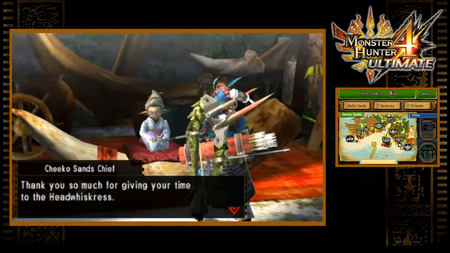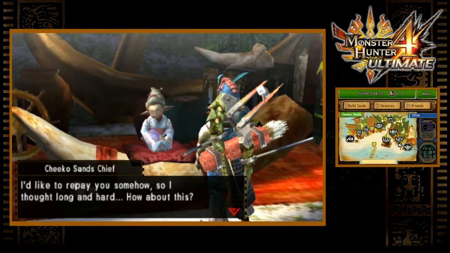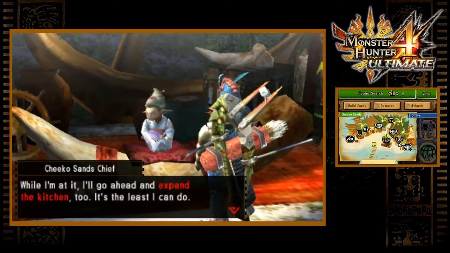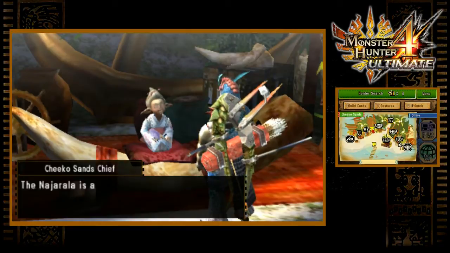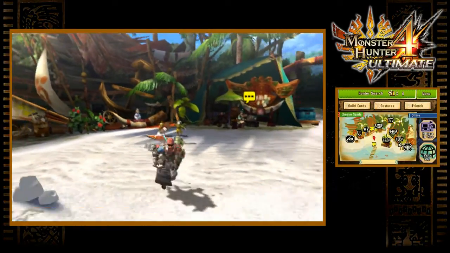Are we done here? Thank you so much for giving your head time. I'd like to repay you somehow, so how about this? Why don't you arrange to have better ingredients delivered? Expand the kitchen too. The Najarala. Oh my god. Apparently a Najarala beta. Hmm?